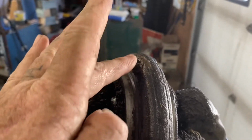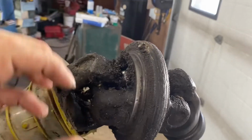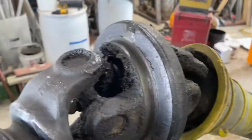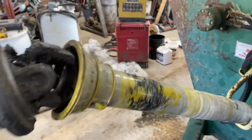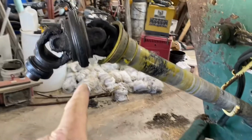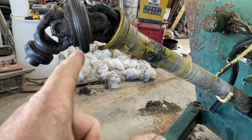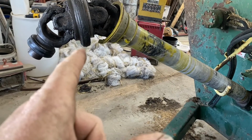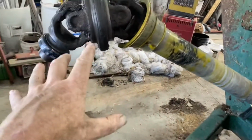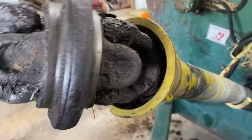Then you have a grease nipple on here which fills up the donut, which pushes it out through a floating doohickey in there, because this whole thing moves. Anyway, you don't want to have to pay for one of these. The last time I priced one for a baler, it was close to $2,000. This one's not as heavy duty as a baler, but it'll be up around that $1,800 to $2,000 for one of these.